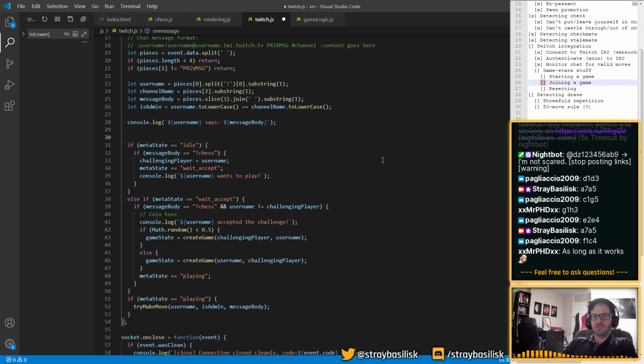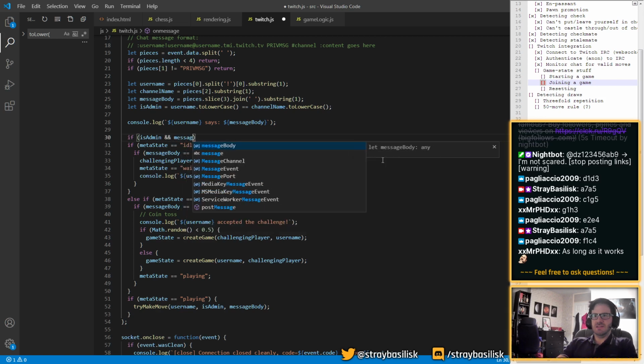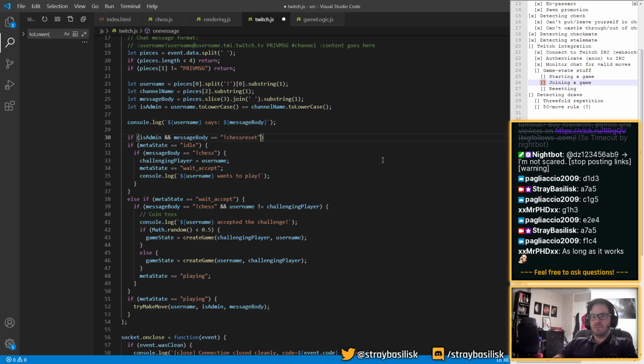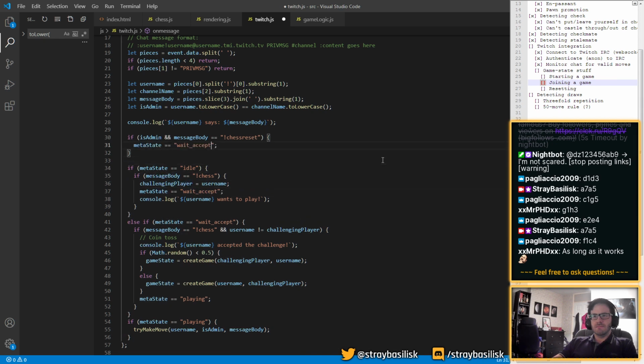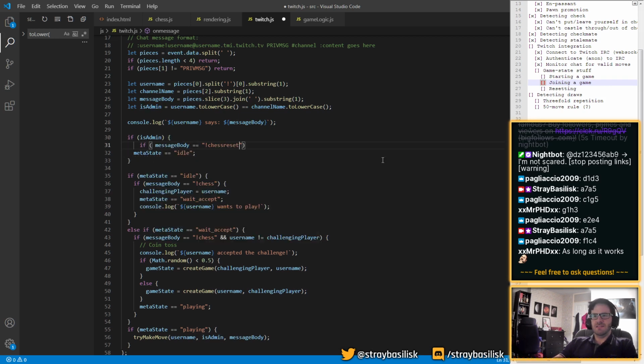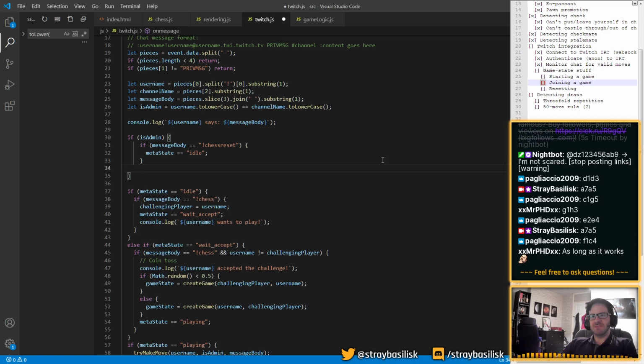And let's maybe do something like if admin and just do something. I'm thinking we'll want some like admin commands, so maybe I'll put some in here. Other ones would be like setting somebody else as the white or black player, you know, that kind of thing.